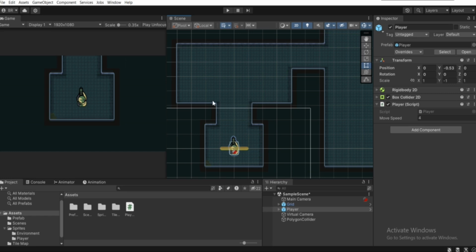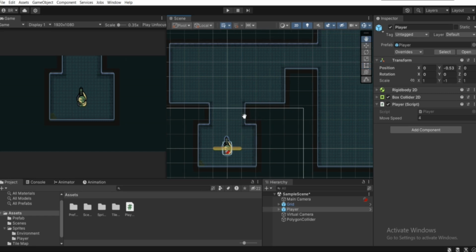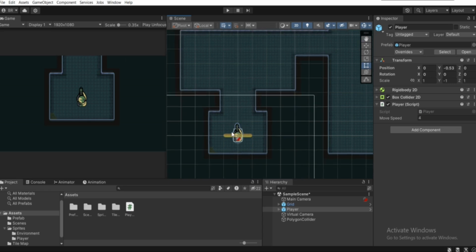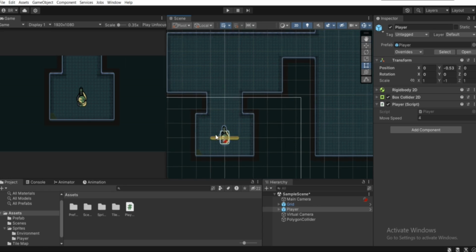So we are subtracting from our mouse position. Suppose the mouse is right over here; we subtract this from our player position. To get a direction, we just have to subtract the positions. transform.position means the current position of our player. Now we are getting the direction.